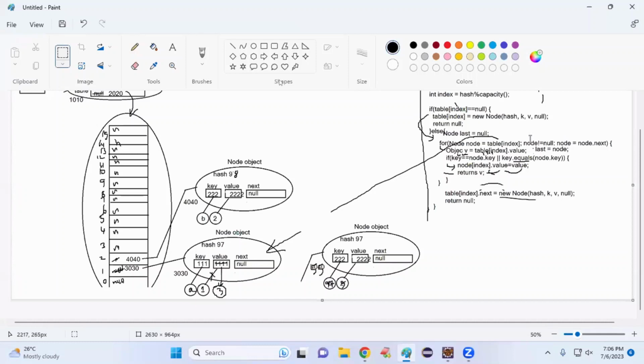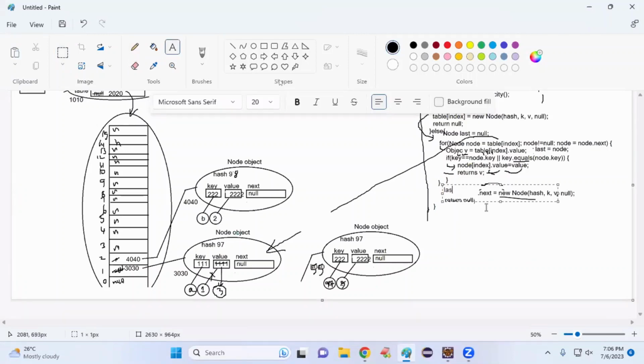Node not equal to null? No. Then we come out of the for loop. Then outside of the for loop, I write last dot next.